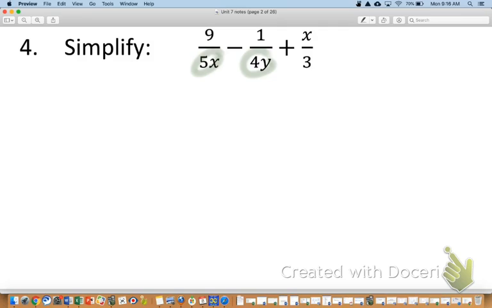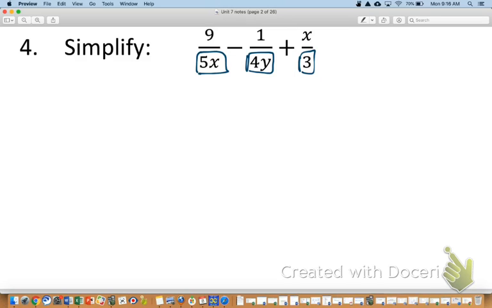So this is where what we did for warm-up number 2 will hopefully be very, very helpful. We need to come up with the lowest or least common multiple or the least common denominator for all 3 of these. And I think sometimes it's helpful to consider all the different factors that go into these. So let's look at the different factors. Let's break it down using the factor trees like we've done. What are the prime factors of 5?